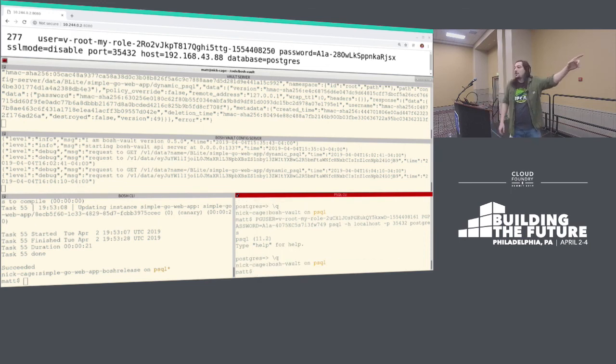It's real easy to generate a new password. So easy. What about the old ones? How does it get cleaned up? When will it ever be cleaned up? Vault's going to clean it up. And I can configure that TTL.